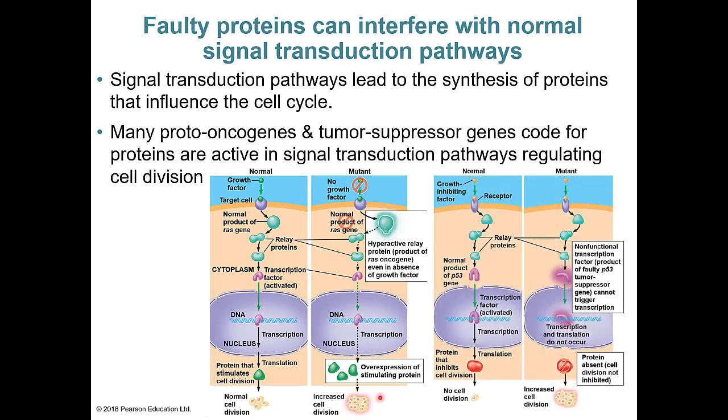We have another example here where we have a growth inhibiting factor, and we have the normal pathway here. So this is going to be something that inhibits growth. Normal pathway here, we get no cell division. So this is a pathway that would inhibit cell division. Here we have a mutant cell, and this transduction pathway is not working correctly. And so here, instead of us receiving the signal for the cell not to divide, it increases cell division. So in both cases, we had cell division where we should not be getting cell division.